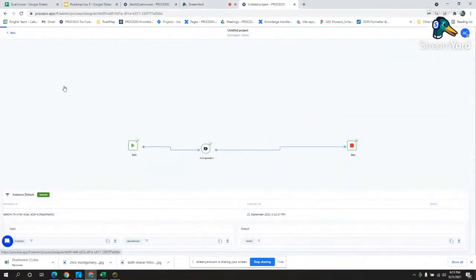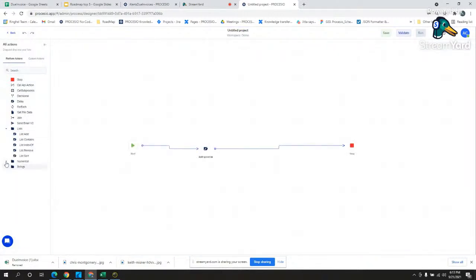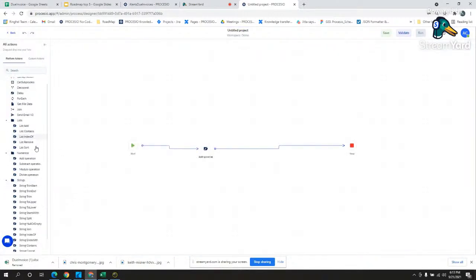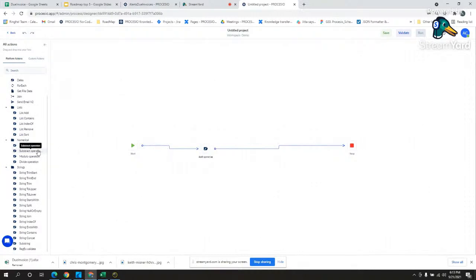Something worth mentioning is the fact that all these platform actions were built by using PROCESIO. And what do I want to say by it? I'm not sure if you're all aware, but we have something which we call custom actions. We allow the users to build their own custom actions and upload them into the process. So let's say you need something really fast for a critical integration. You can always go build your custom action, upload it into the platform, and you have it already for use. So in other words, you don't always have to wait after us for building these actions for you.